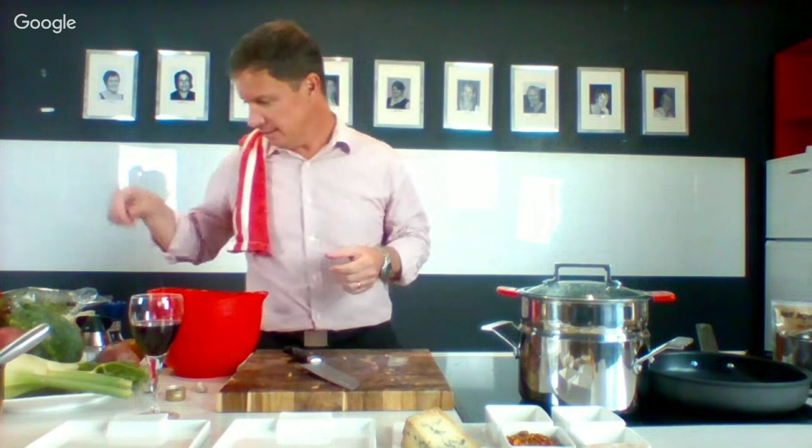Because you're dressing, you're really rolling the leaves through the dressing after you've got it. You don't need very much dressing at all. You just need just enough to coat them so the leaves aren't dry. But there shouldn't be dressing sitting in the bottom of the bowl. You put far too much in and it's just as unpleasant.